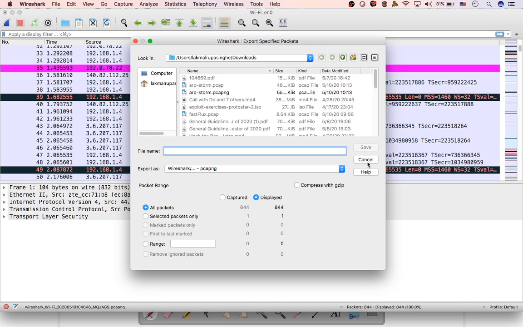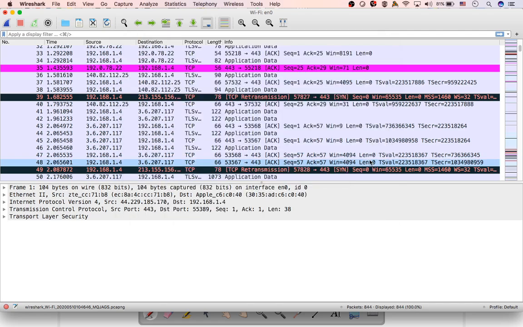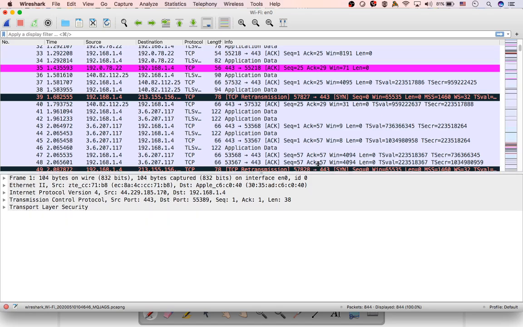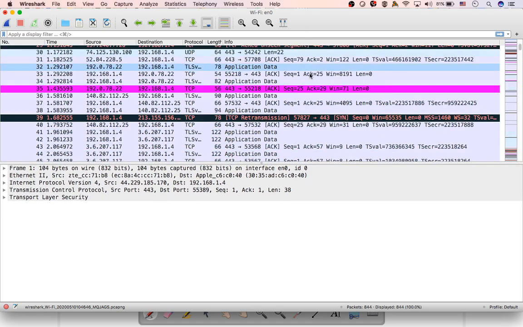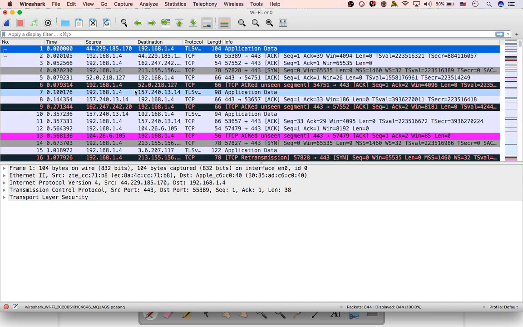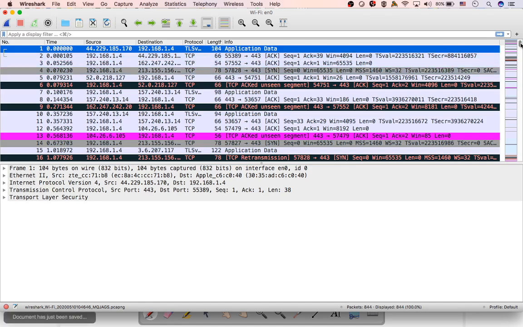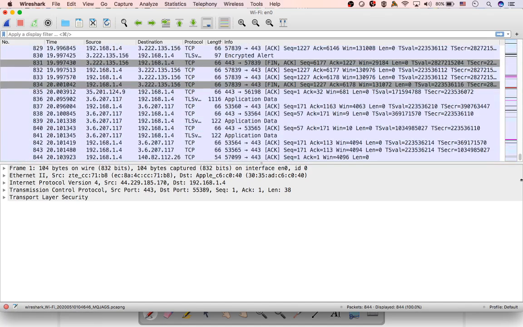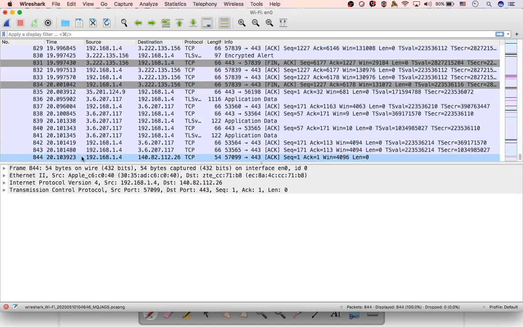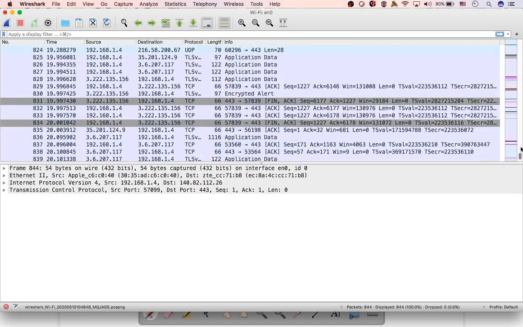That's the first thing. As you can see, packets are sequentially ordered from the first one, and the last one is number 800-something. I have captured only for 20 seconds, guys.